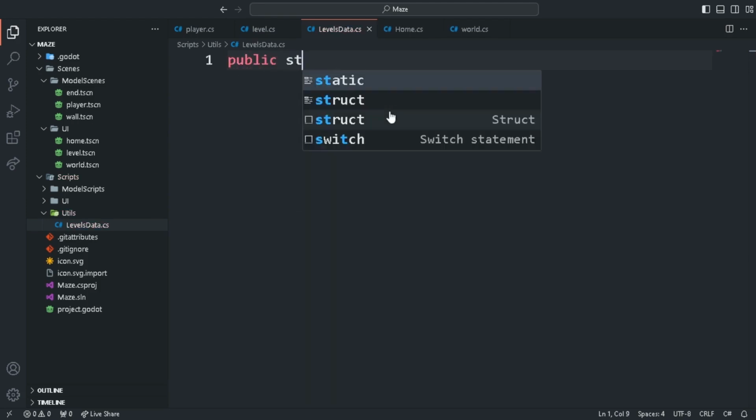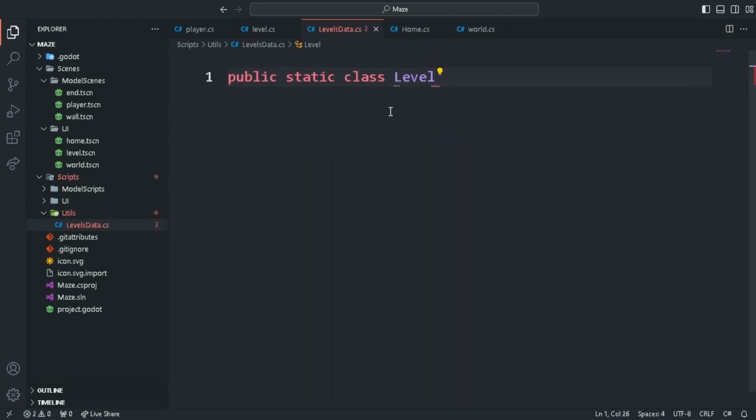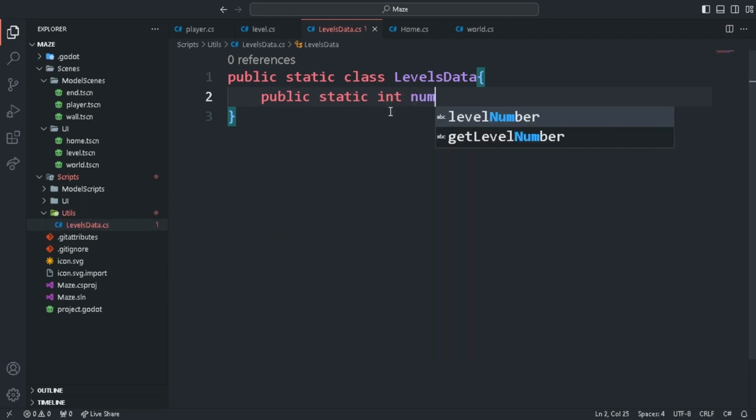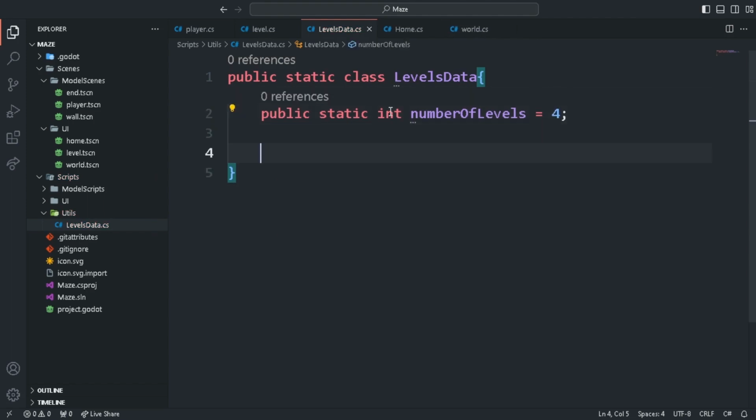Now we'll create the class public static class levels data, and then inside that I will just create a variable called number of levels. It will be public static int number of levels, and we just have 4 levels, so I'll just set it to 4. Now we'll create another variable which is a current level variable, or the level that the user is playing right now.